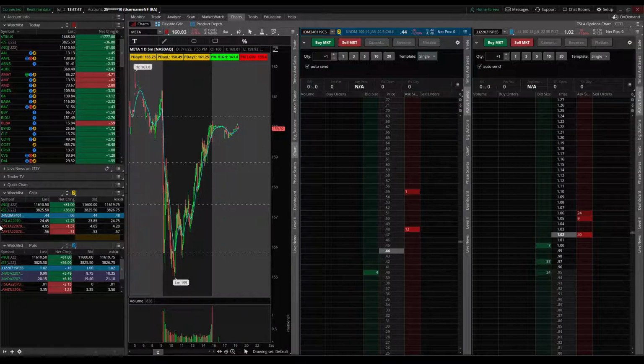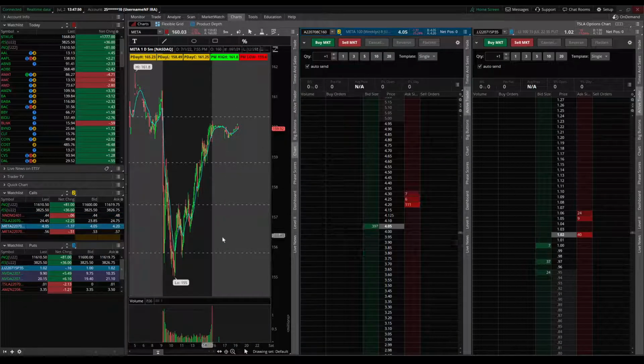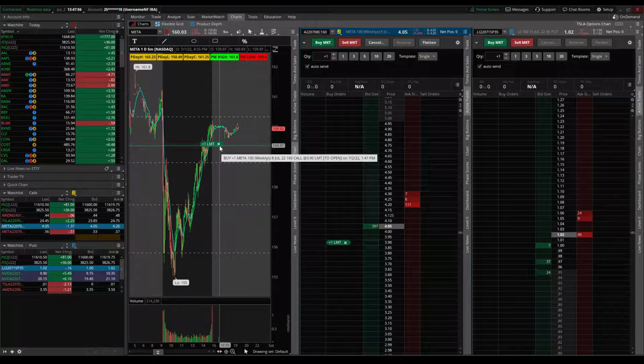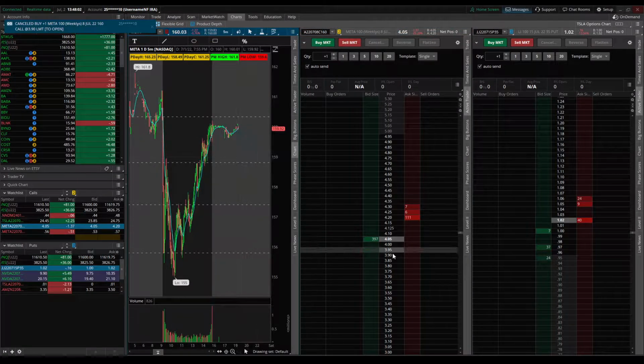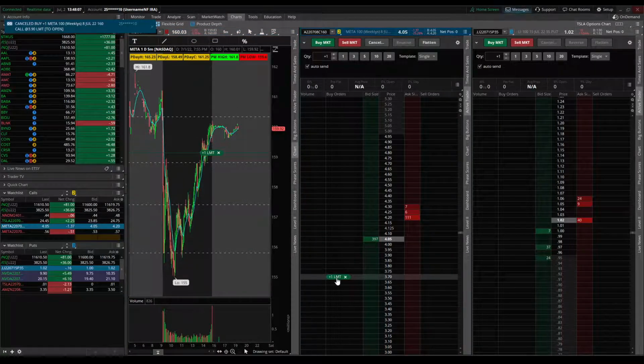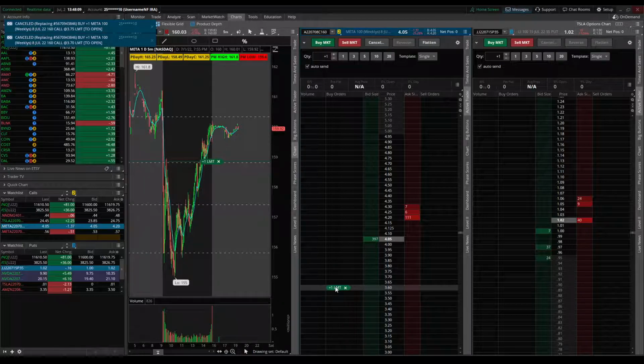And when I want to add, let's see, do I have a meta? Yes, I have a meta call here. When I want to add a contract, I can just do a limit order here, and I click it, and it immediately pops it up over there. If I want to cancel it, I can cancel it from there, or I can cancel it on the chart. And let's say I want to actually move it down a little bit. I think it's going to dip a little bit more before I want to get in, or I think it's going to bounce. I'm going to do a 80% or something. You can just drag it and drop it like this.